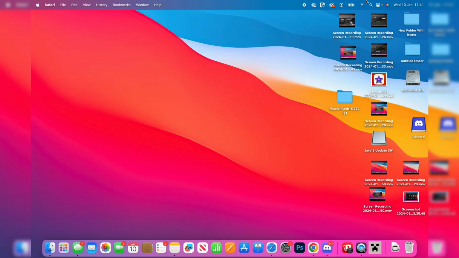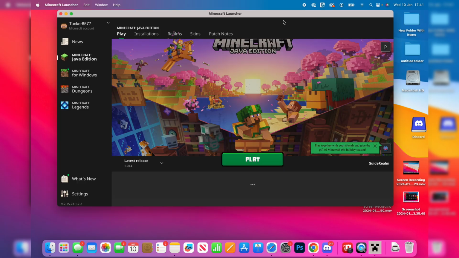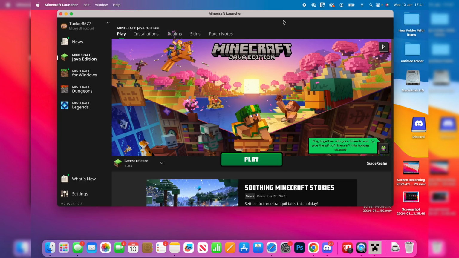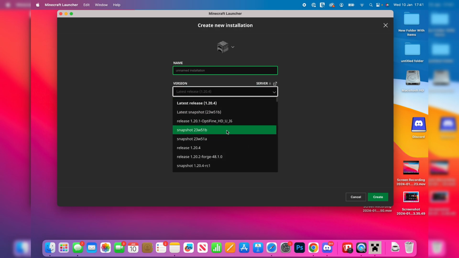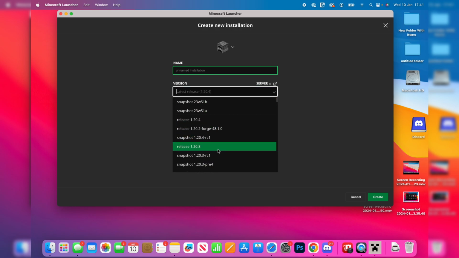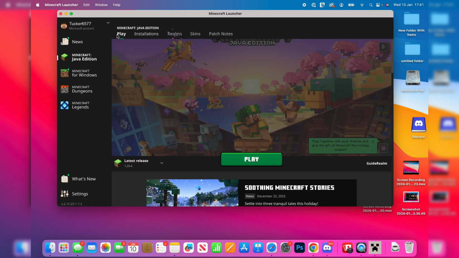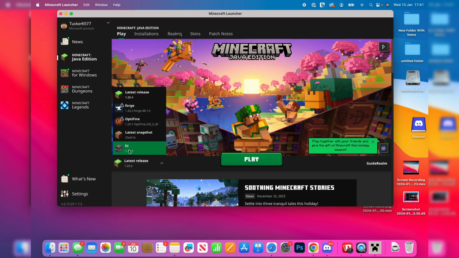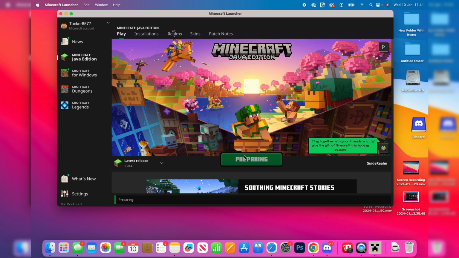Then you want to open up Minecraft. I'll click it in my dock at the bottom, but you can always search for it and launch it. If your resource or texture pack is for an older version of Minecraft, then what you'll need to do is go to the top, click on installations and click on new installation, go to version and choose the version you got the pack for. For example, if you got it for 1.20.3, select it. You can then make a name, hit create, and then go back to play in the top left, and you can select it here and run it at 1.20.3. However, mine works on 1.20.4, so that's fine, we can launch it.